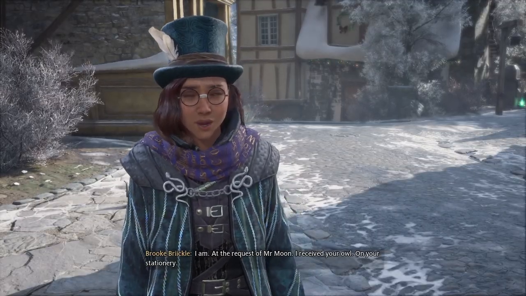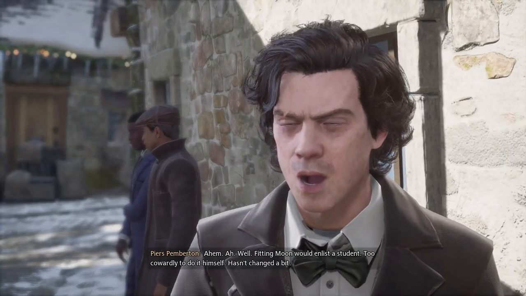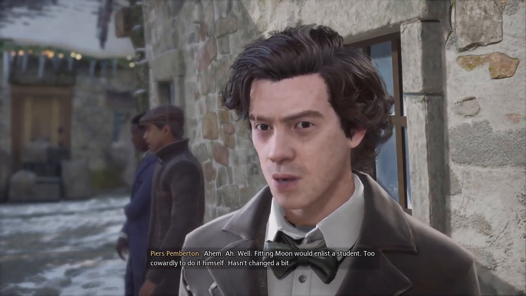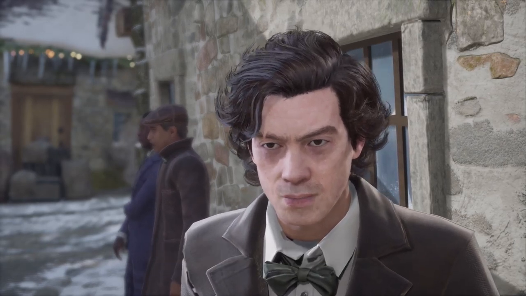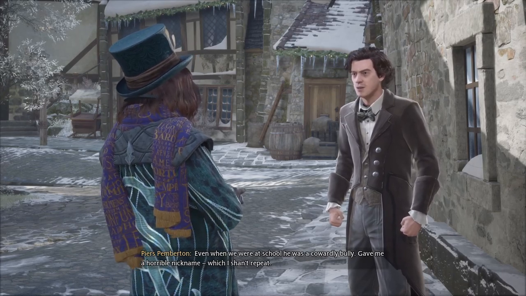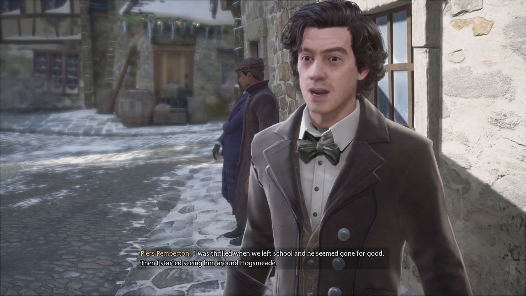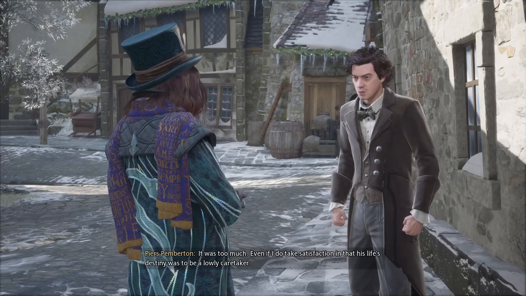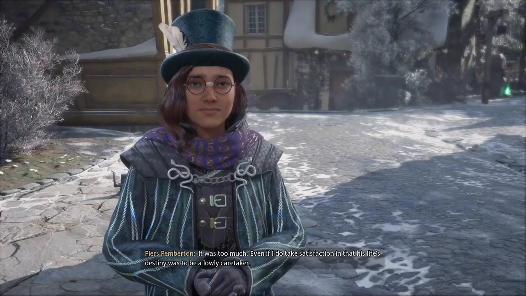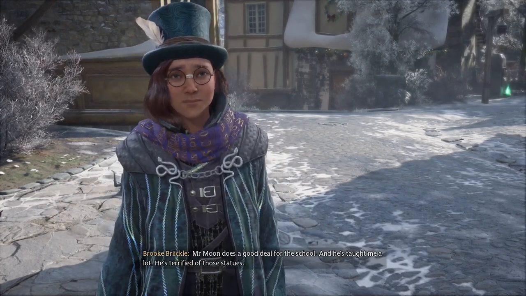I am, at the request of Mr. Moon. I received your owl on your stationery. Oh my goodness. Well, fitting Moon would enlist a student. Too cowardly to do it himself. Hasn't changed a bit. Even when we were at school, he was a cowardly bully. Gave me a horrible nickname, which I shan't repeat. I was thrilled when we left school and he seemed gone for good. Then I started seeing him around Hogsmeade. It was too much. Even if I do take satisfaction in that his life's destiny was to be a lowly caretaker. Mr. Moon does a good deal for the school, and he's taught me a lot.